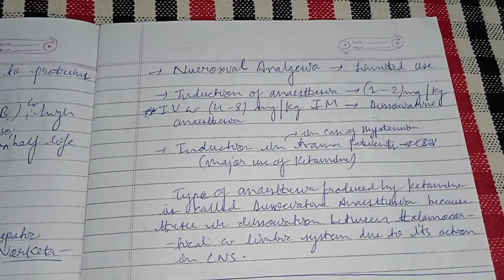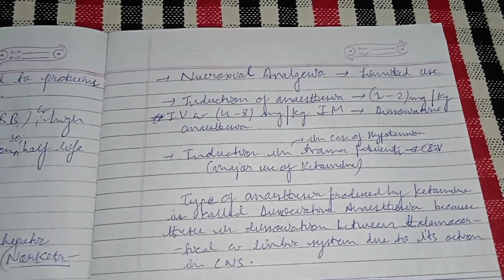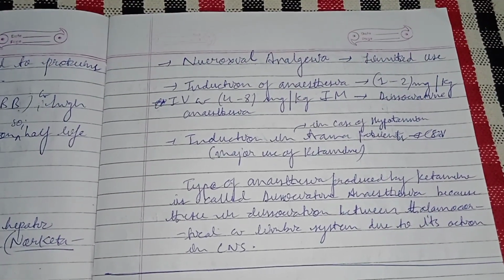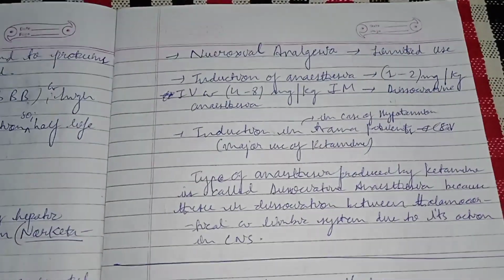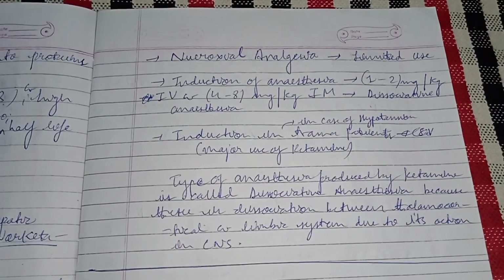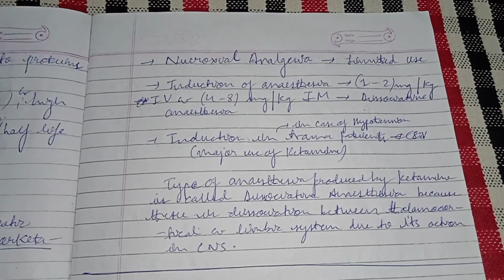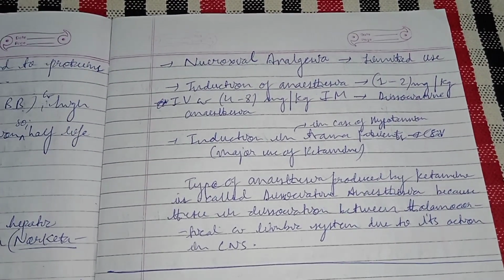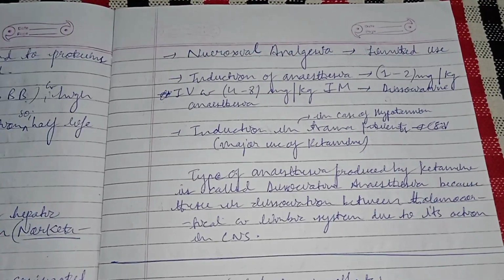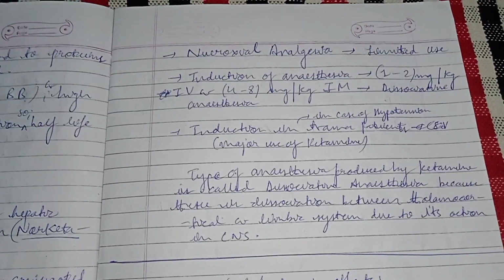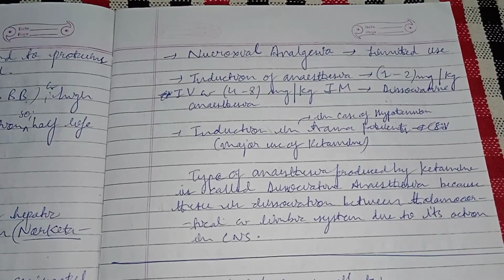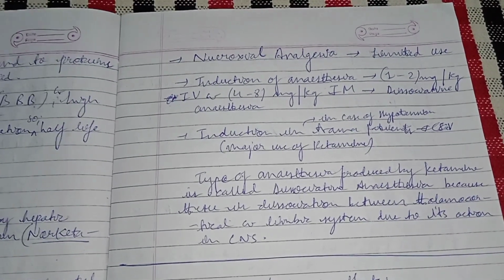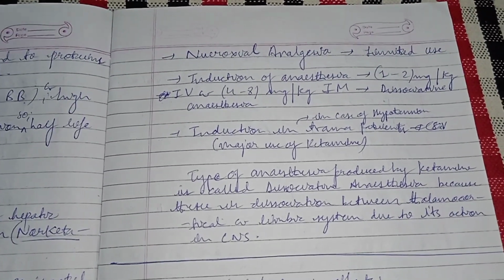The type of anesthesia in case of ketamine is also called dissociative anesthesia, because we already looked at that point that on EEG it causes dissociation between the thalamocortical and the limbic systems. Now let's look at the other point, induction in case of hypotension and in trauma patients, because thiopentone sodium could not be used in hypotensive patients as it itself caused hypotension, but it is not so with ketamine. So ketamine can be majorly used in trauma patients too, in hypotension, meaning when the blood pressure is low in patients. So have a note of it.